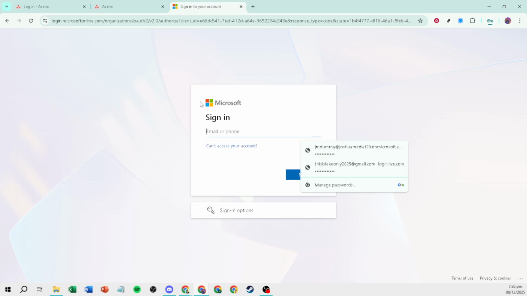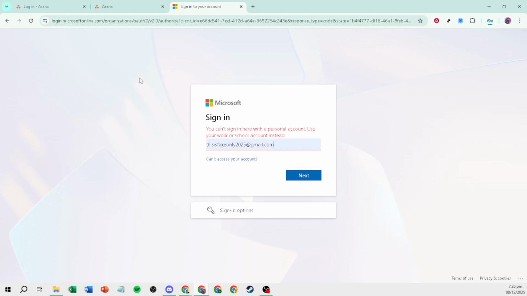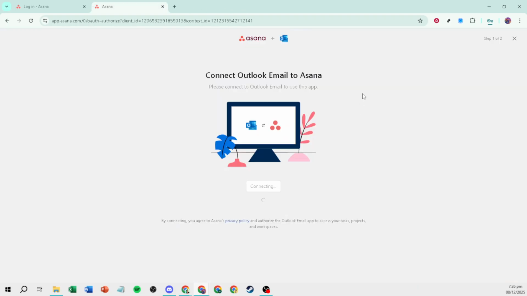A few quick tips to make the most of it. If you manage multiple teams or projects, repeat this setup only where you need Outlook available to avoid clutter. After connecting, test the integration by using Outlook to interact with Asana tasks and check that updates align with how your team tracks work and schedules. If something doesn't appear, refresh the project page and verify you're logged into the correct Microsoft account.